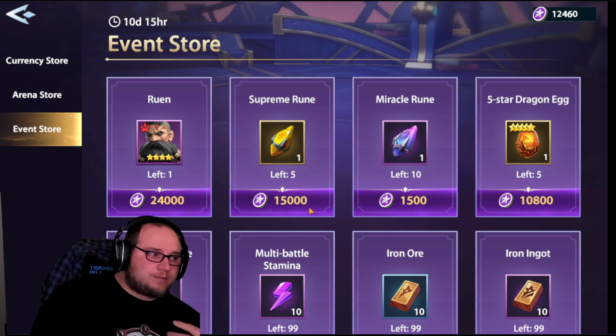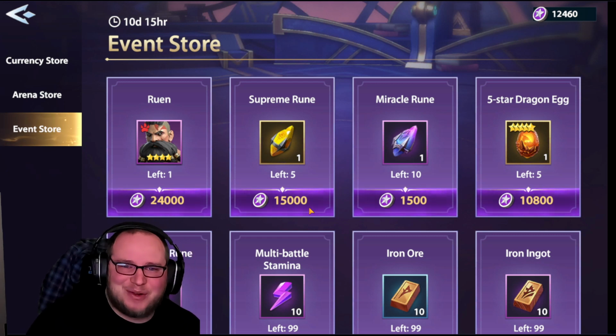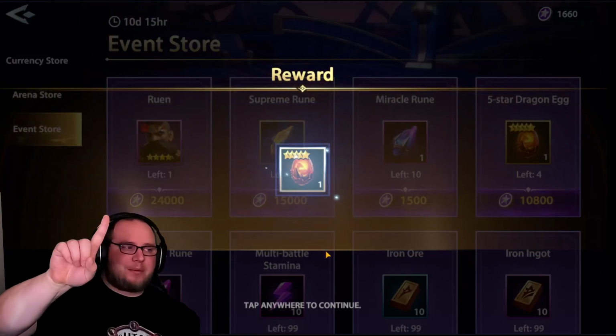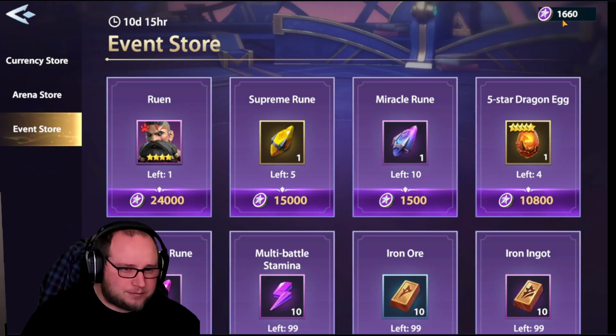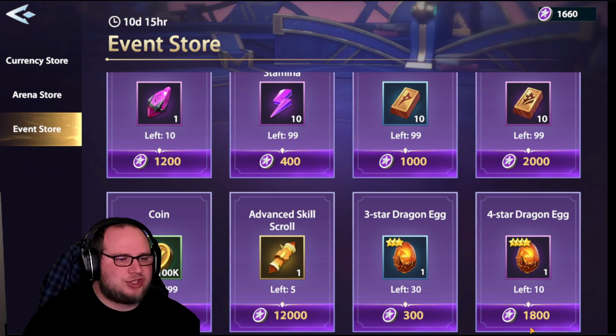Right now, I don't need a legendary. What I need is food. I need to awaken my heroes. So right now I'm going to buy this, which solves one of my problems. So now I have 4 5-stars, right? So that solves that problem. It leaves me with 1,600 left. Just shy of buying another 4-star. Oh man, that's such a bummer.